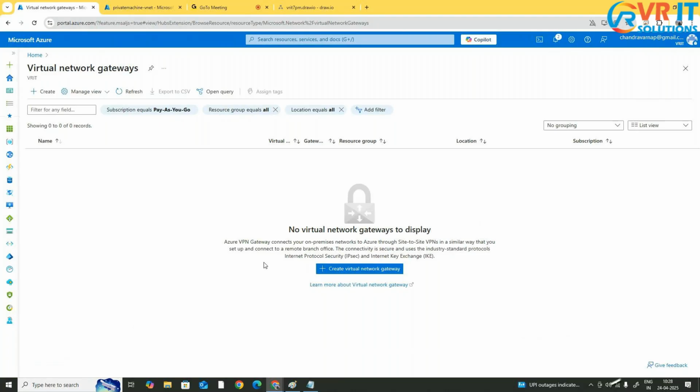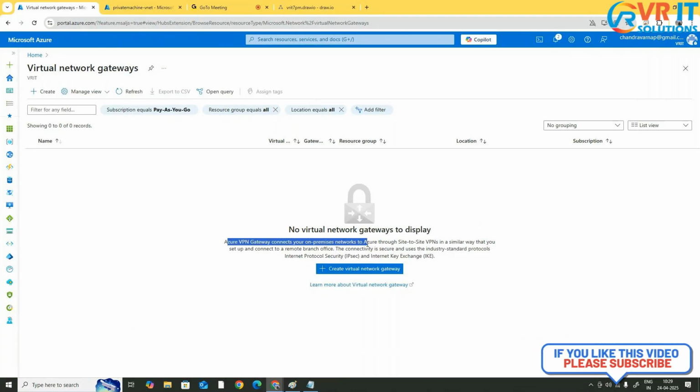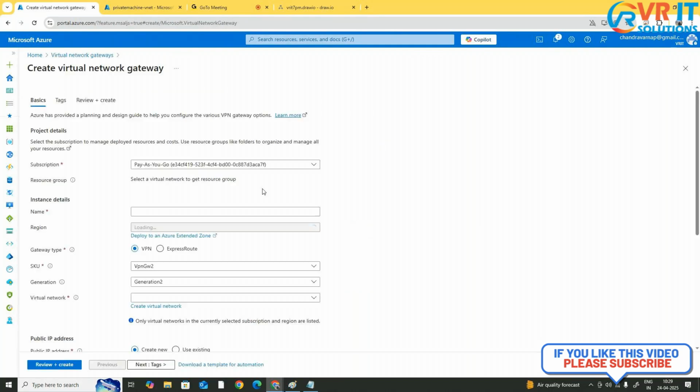Let's see what it is saying. Azure VPN connects your on-premise networks, meaning either your on-premise servers or your local machine, towards Azure through site-to-site VPN. Let me go here. The same subscription, that's fine.